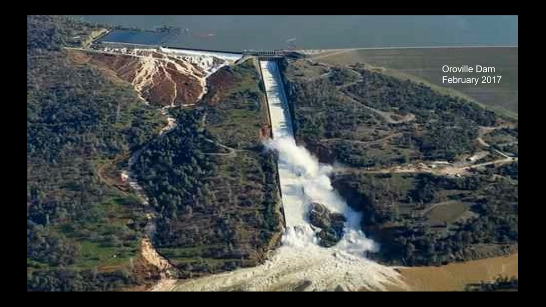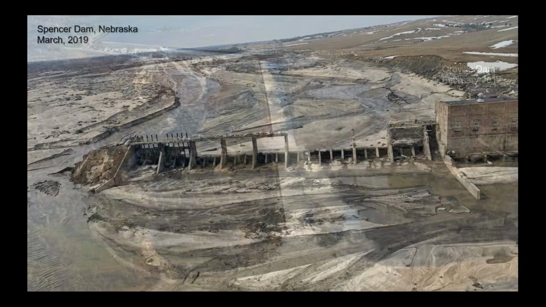One of the interesting things about this project was that the flows in the principal spillway that caused it to suffer this damage that eventually led to the evacuation were only a third of the maximum flow that the spillway had experienced in the past. This project had operated successfully for over 50 years. So the question is, what changed? And that goes to asking the question, would inspection and assessment of the spillway have found this problem? These are the kinds of things that we're trying to prevent.